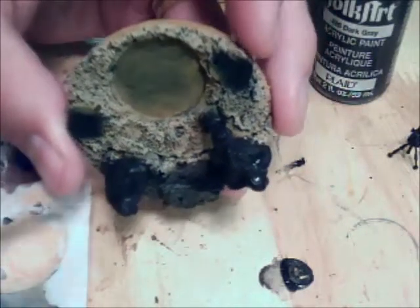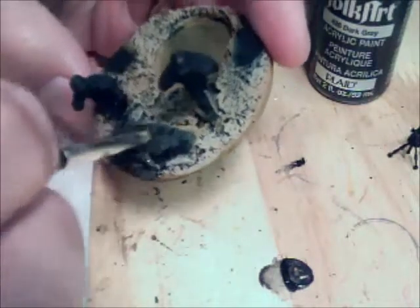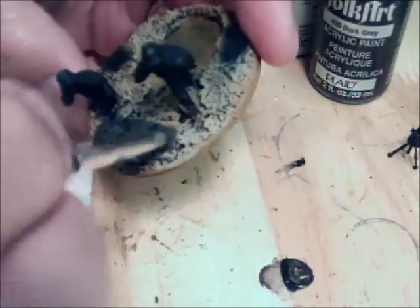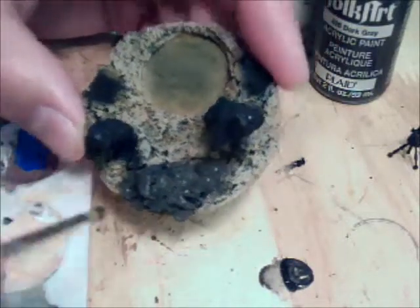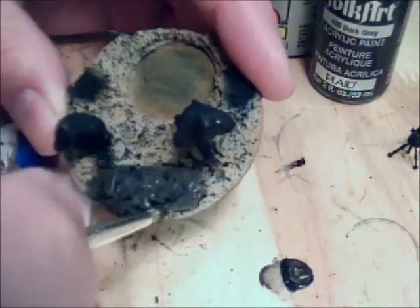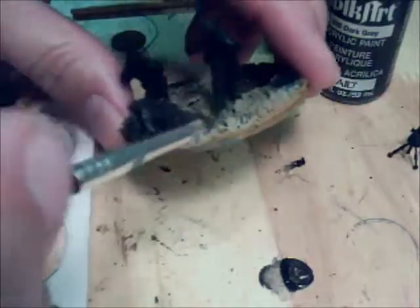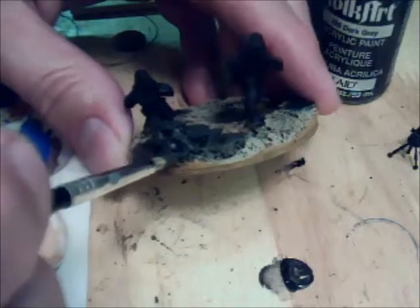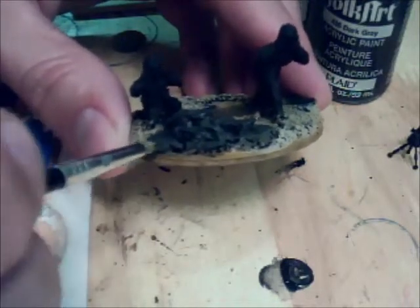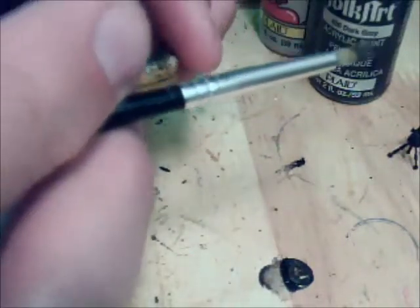This is where the texture of the cork kind of shines through a little more. And again, if you don't get incredibly good coverage, don't go too deep into the tan on the rock because you're trying to make a blending effect. Like that. So the pumice kind of comes up a little bit. You don't need to completely invade that. Leave some of the pumice turf as if it's like mud pushed up against the rock.